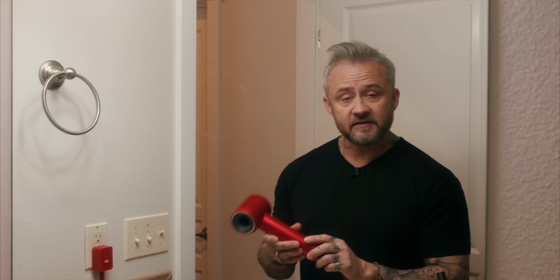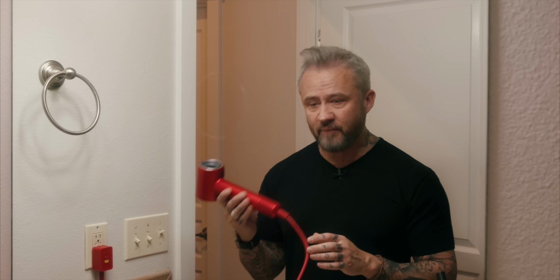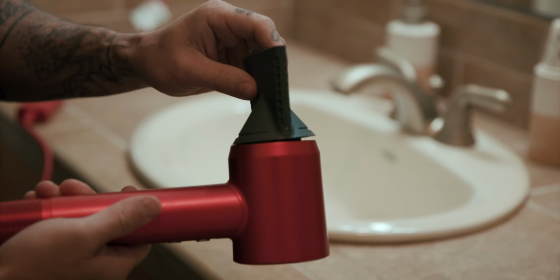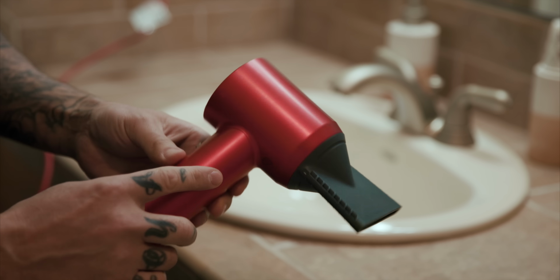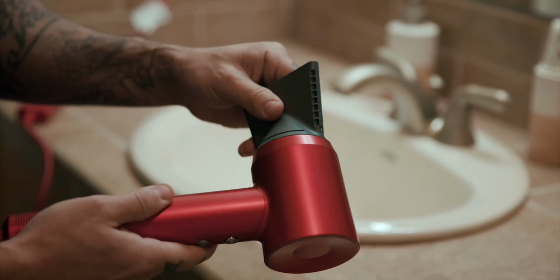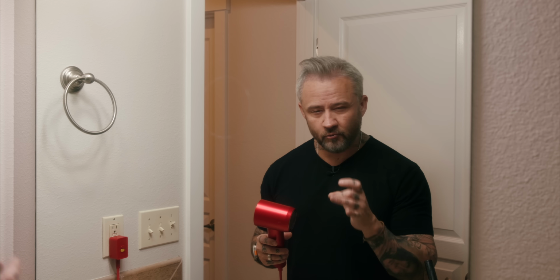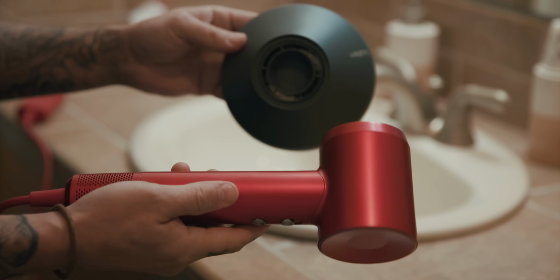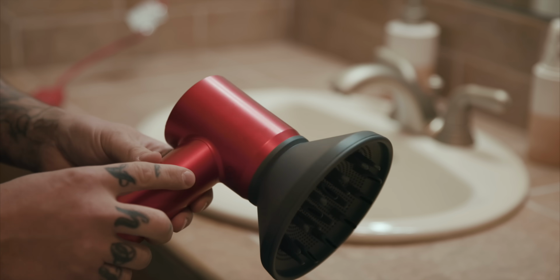And I also love the fact that this is so light. At 407 grams, this is shy of a pound in weight. Now, there are attachments that are magnetic that you can attach to the end of this dryer. However, for this specific scenario, I don't think that you need them. But if you were gonna round brush your hair after you got it mainly dry, then you would want to use one of the attachments to control where that heat is delivered. Or if your hair is curly and you wanted just to get a diffused look, then you would obviously want to use the diffuser. It'd be a much better option.